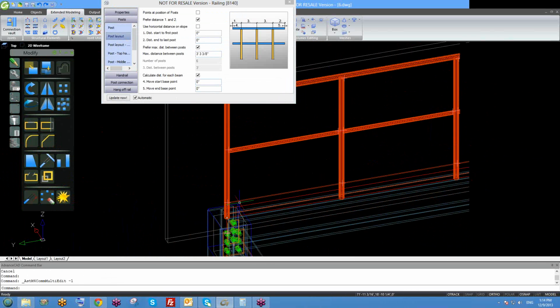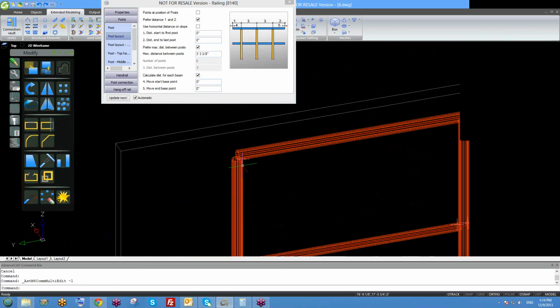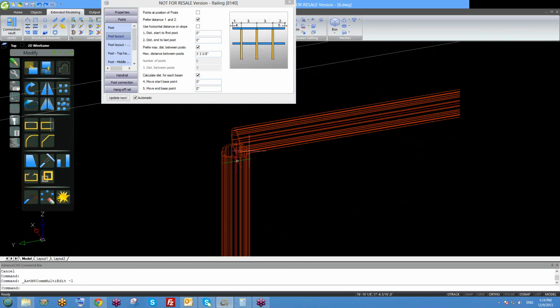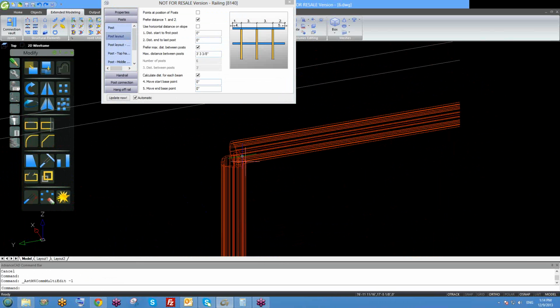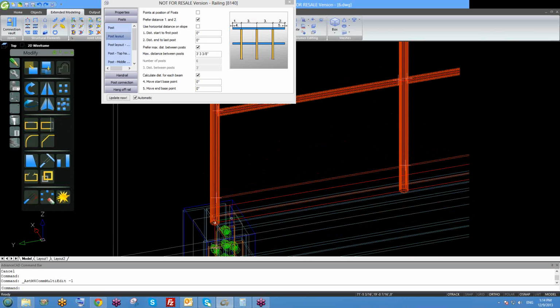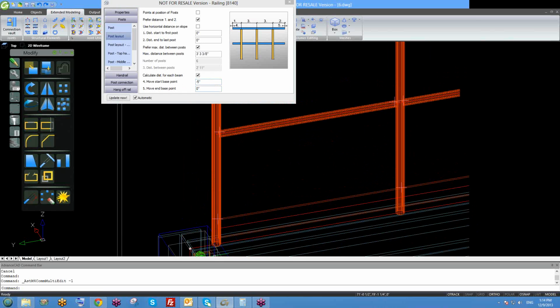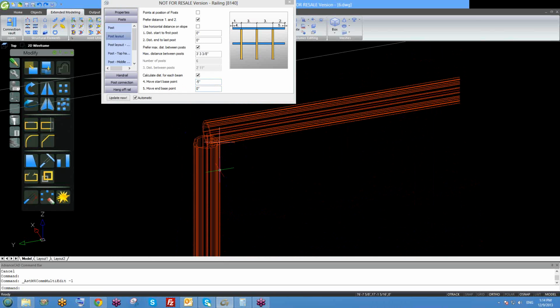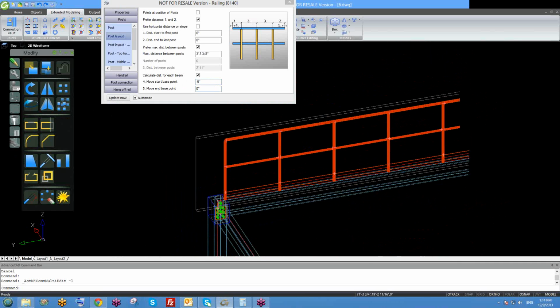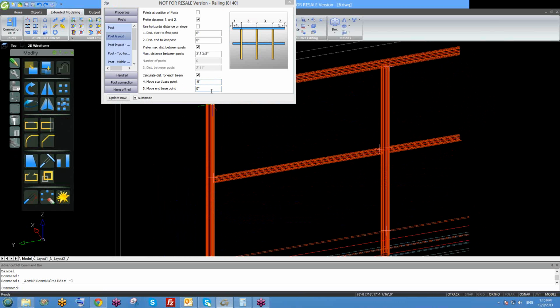Now, if I want to have an offset here, I have my post and my handrail connected to each other. But if I want to have an offset here from the first post to the right or to the left, I can put the value here. I can put 5, -5. All right. So now I have these guys connected to each other with no offset, but I have the whole hand railing moved to the direction that I want by these 5 inches. All right. So what is the difference here? Let me show you.